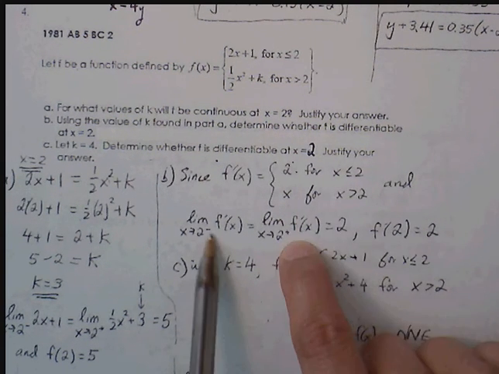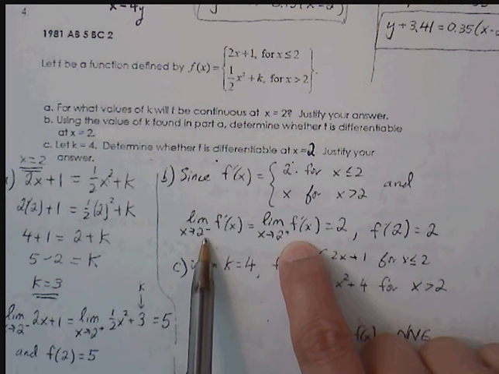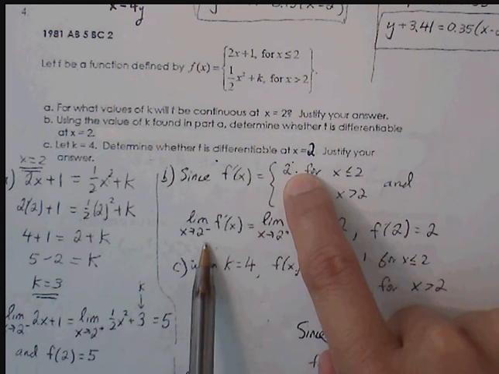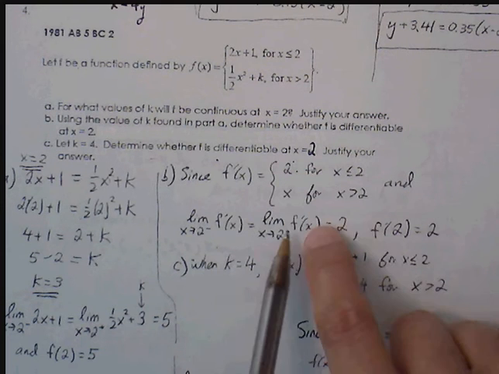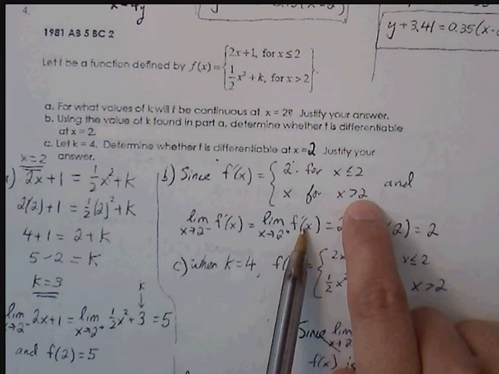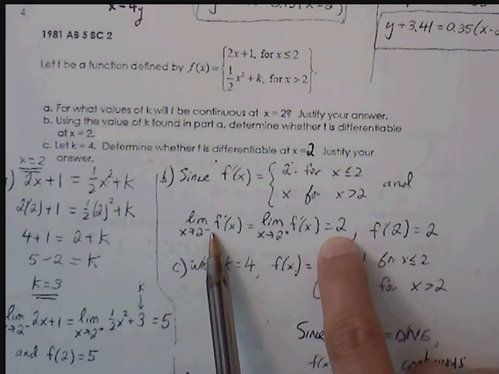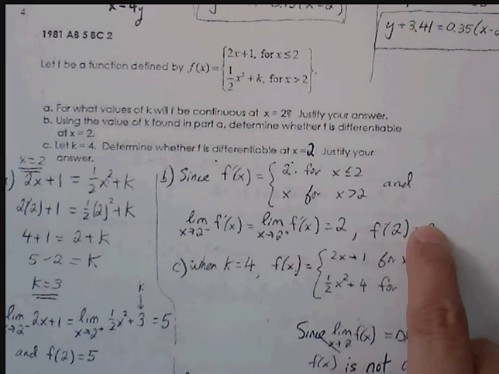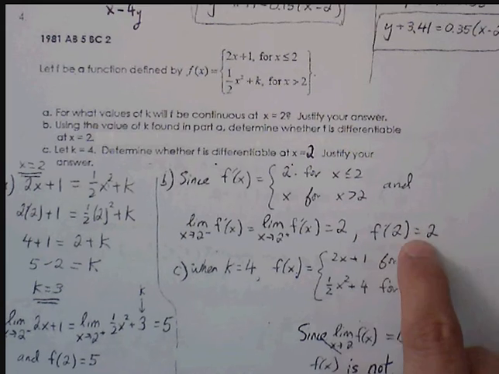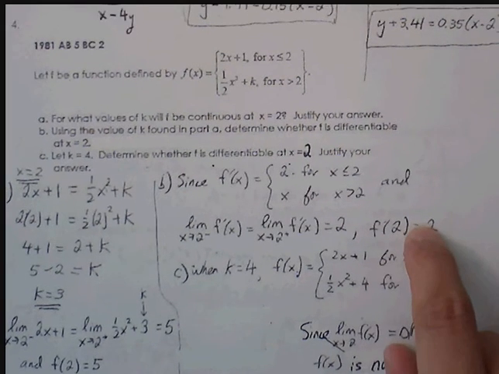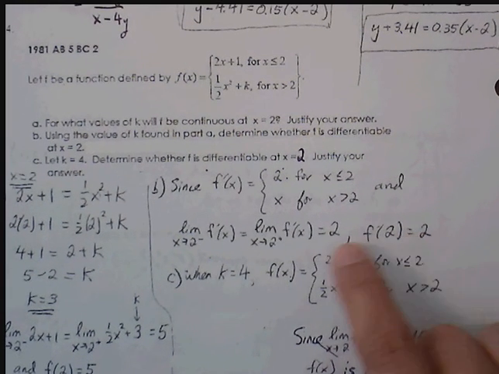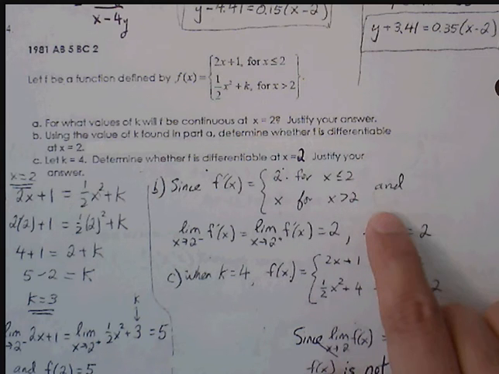Now let's evaluate the limit as x approaches 2. From the left side of 2 for f prime, if I plug 2 into the derivative, it still remains 2. If I plug 2 into the second piece of the derivative, I also get 2. So we know that the one-sided limits for the derivative are equal to 2. Therefore, the function is differentiable.